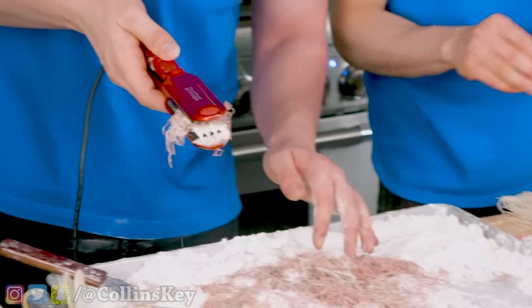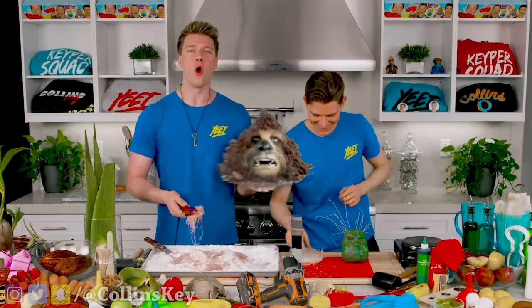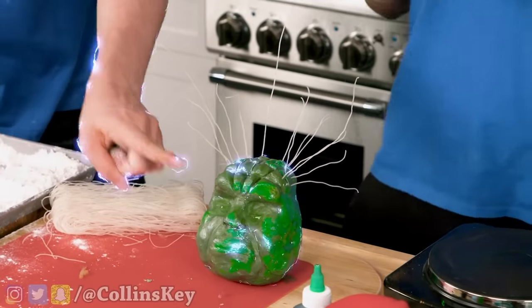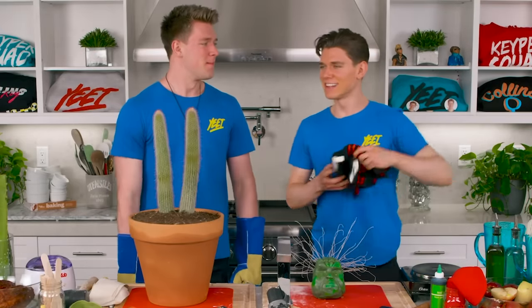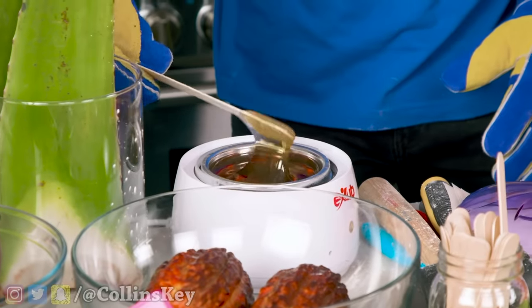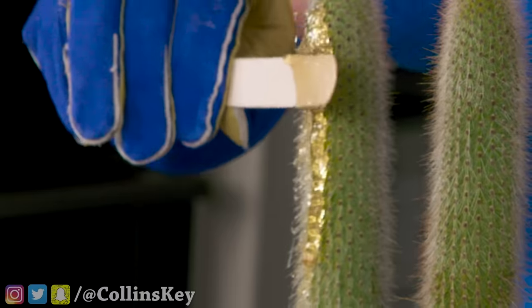I'm really trying to get some great locks on it because you can have this Chewbacca or you can have this Chewbacca. Exactly. I want that Chewbacca. Look at a little wiry man, like someone got a static electricity shock on him. What are these look like, Devan? They look like cacti. No, they are Chewbacca's legs. Oh. Yeah, except right now they're very hairy, so I have to de-hair Chewbacca's legs and get it real nice and deep into all those hairs.